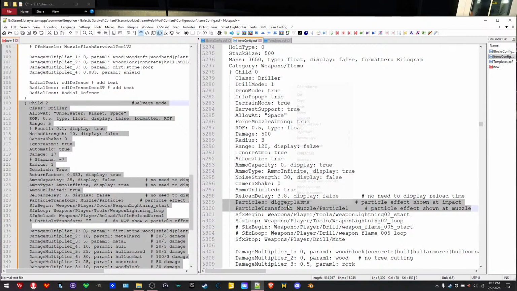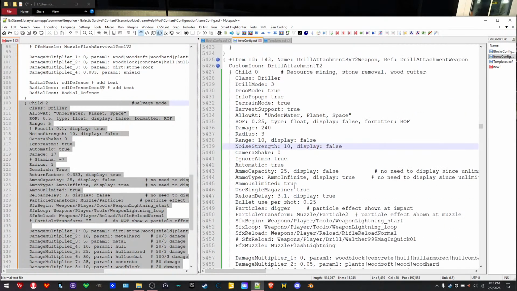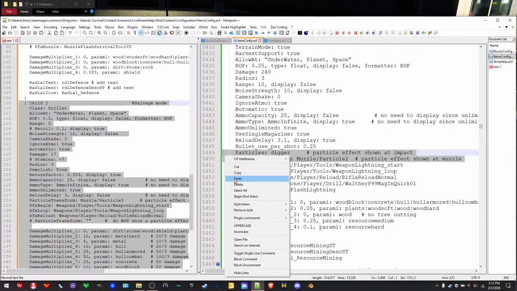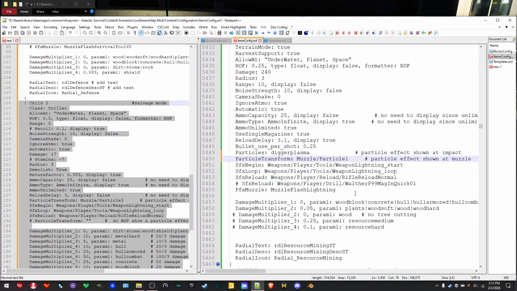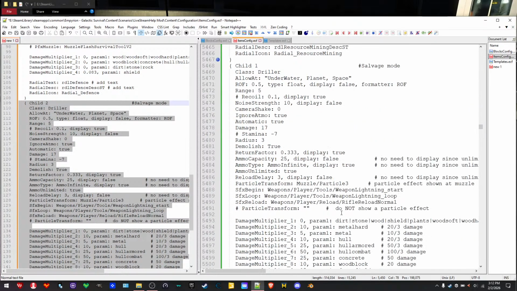All right, we don't need the sound deal. We don't need that. Page down. All right. Paste. All right, and then we're going to change this to particle.